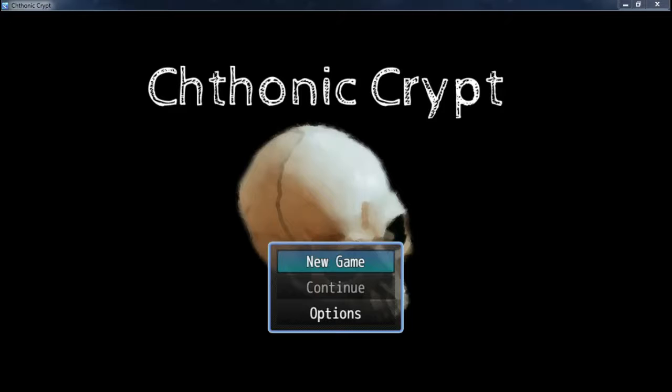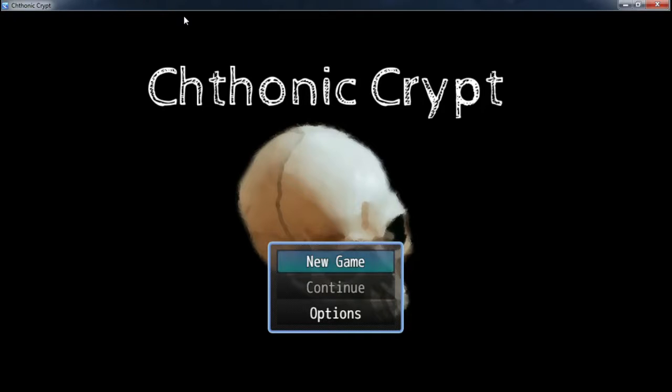And now that we are 5.5 minutes into this, let's actually start the game. Starting with Cthonic Crypt. We are not going to be starting the game, I'll introduce it first. So I'm basically just going into the game pages for these to essentially see how the game is being advertised, but other than that, I'm going in blind.